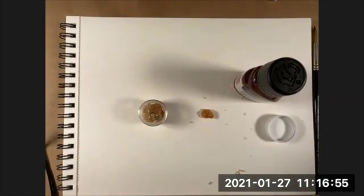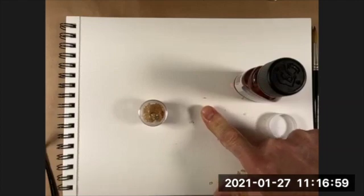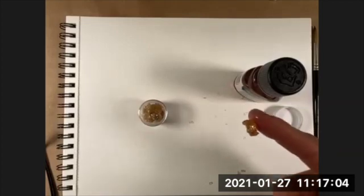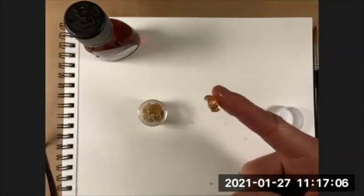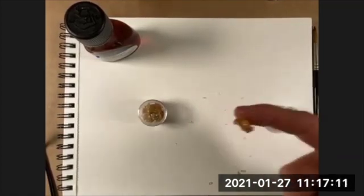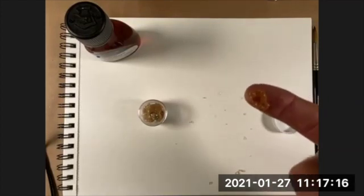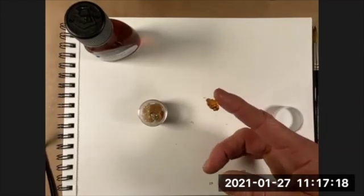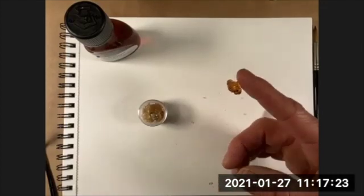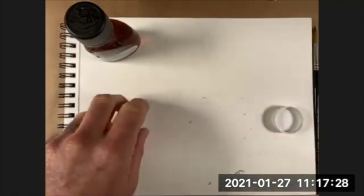I'm going to take that. I'm going to put a little bit of water on my finger. And let me show you how sticky that is. So what, 1/1000, 2/1000, there it is. And again, I can do this now because I don't have to worry about hitting any of you in the eye. So I'm going to shake a little bit vigorously here just to show you. That's still on there. So your gum arabic is water soluble. You'll find gum arabic on things like M&Ms, Skittles, things like that. So you do have food grade varieties, but this is your basis, your binder, of course, for your watercolor.